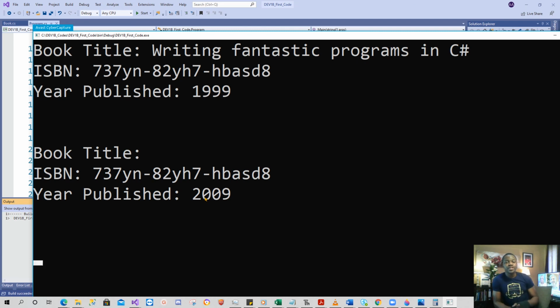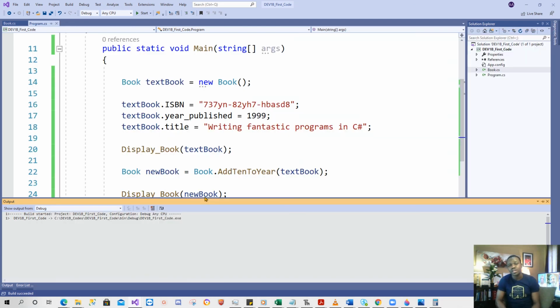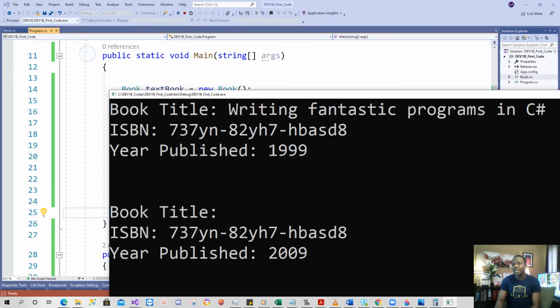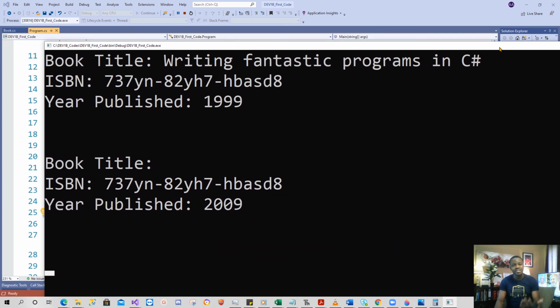So, guys, you've seen how to create a class. We worked on the book class. In the next video, I'll show you some more examples with the student class and how you can have methods both inside of a class and outside of a class, how you can create instances of an object, and how you can pass arrays and other things. We're going to look at more examples with objects and classes for the rest of today. See you guys on the other side.